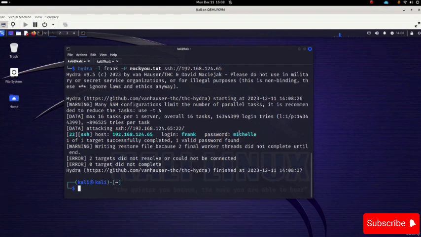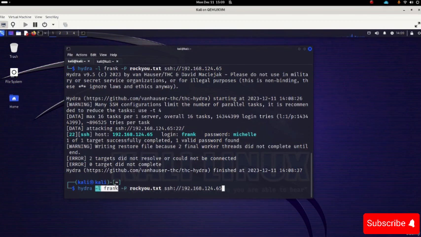So in this case it found the password, and now we are able to log in over SSH because we have the username and password. Now remember, when I used this command, we specified the username directly. So you might not know the username of the target. Then there's several ways that you can try to get or to guess it.